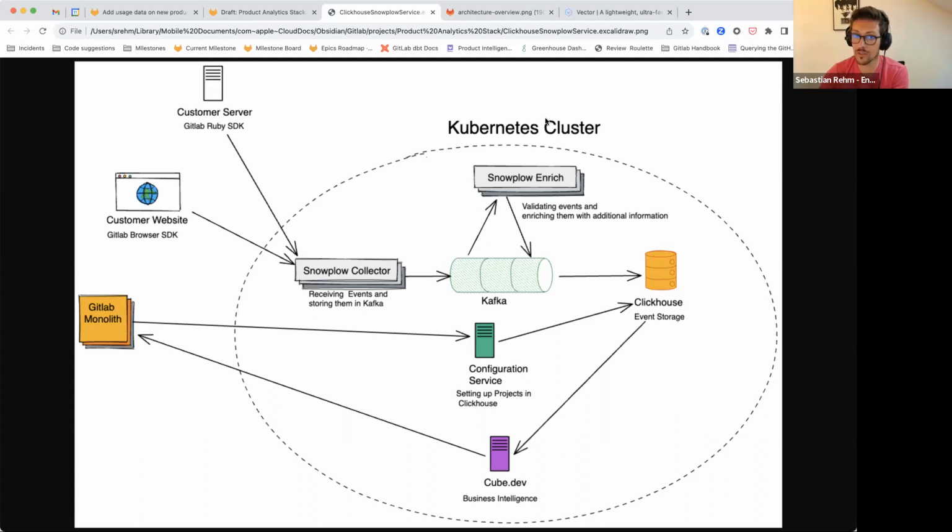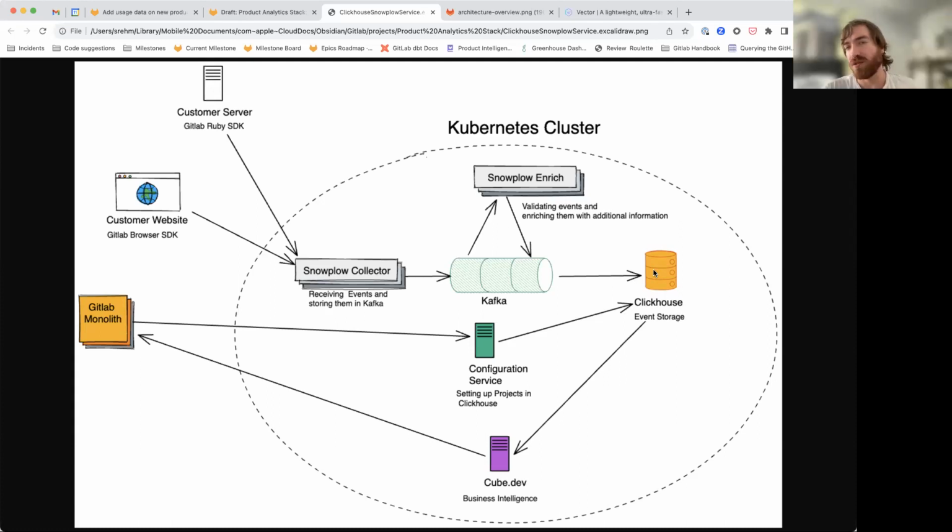When we introduce Vector everywhere, we gain the ability to use ClickHouse Cloud everywhere. So you could have a local setup within Docker Compose that connects to ClickHouse Cloud, for example, which I think would be another advantage of having Vector, because then you can just try out issues that might be specific to ClickHouse Cloud. But still, you can also add Vector, and I guess for the normal Docker Compose setup, we would add Vector here and still keep ClickHouse locally, just so that not everyone needs access to ClickHouse Cloud.